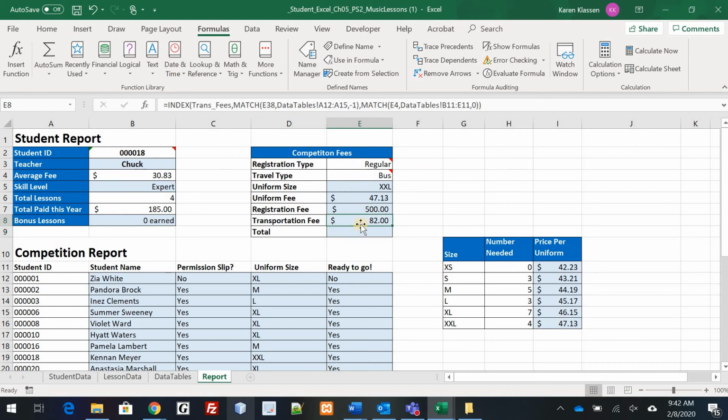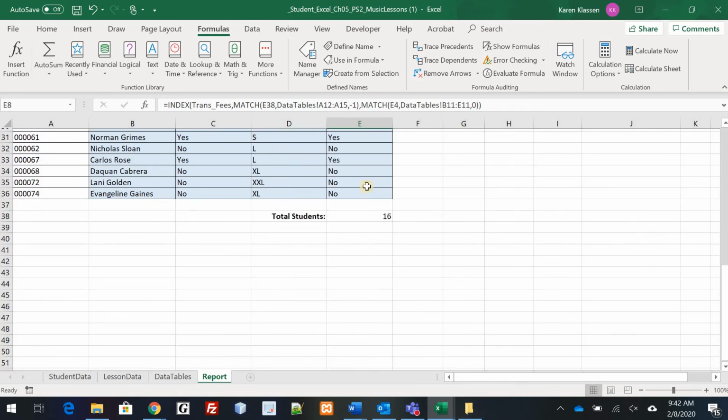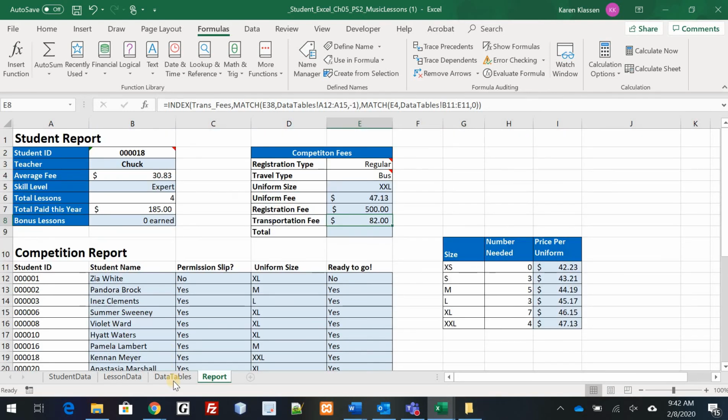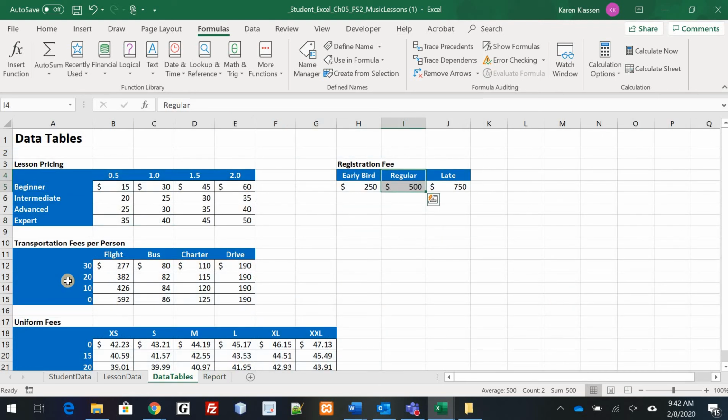There we go. All right, so if we go look at, I'll pull that up and let you look at it. So if we go look up bus and 16 people, right? Let's see if I have the numbers right. So if it's between 10 and 20 by bus, should be $82. So once we hit 11, it bumps up to here.